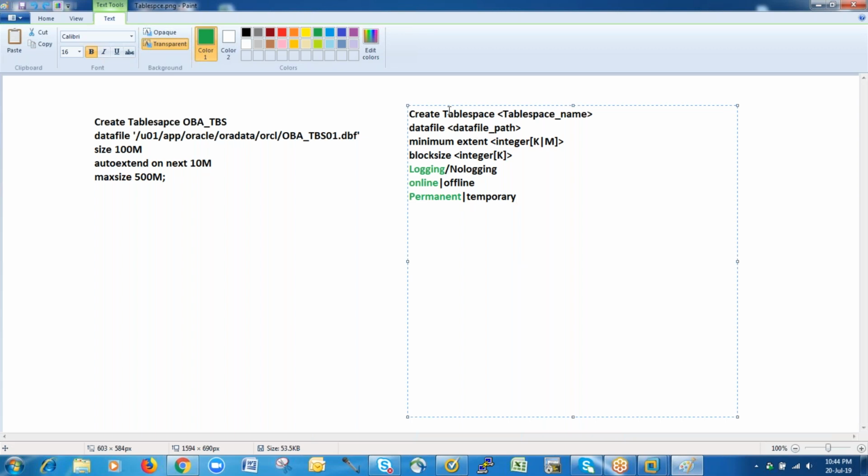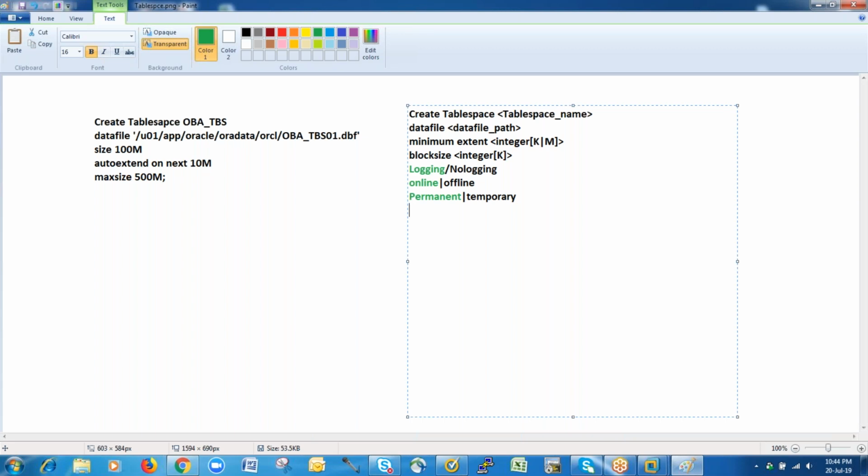But if you are mentioning create temporary table space, then you cannot make it permanent. Both are different things. This is the temporary table space, and this is the online permanent table space. Both are different. Don't mix up these two terminologies.